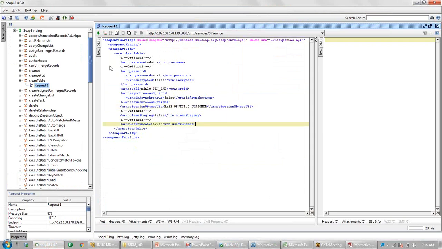This is the SOAP UI tool, and using the SOAP UI tool, I am just truncating the customer table. I will tell you about this later. This is part of the SIP services, and we will go to the SIP part, how to use these services.